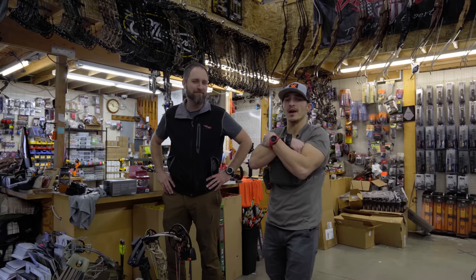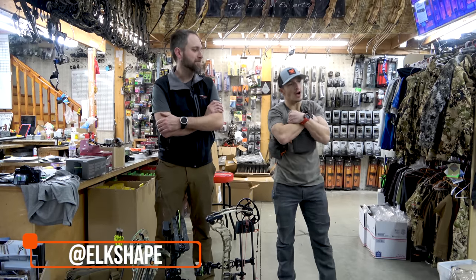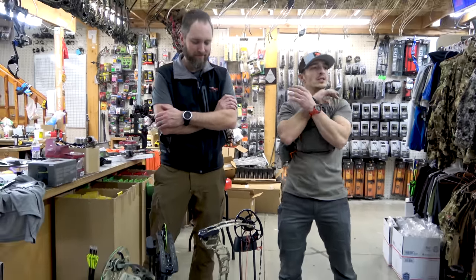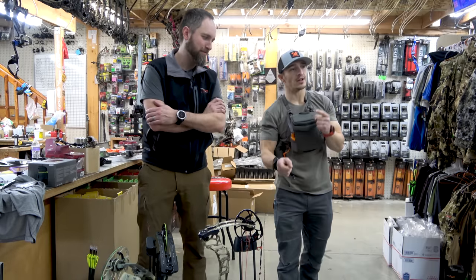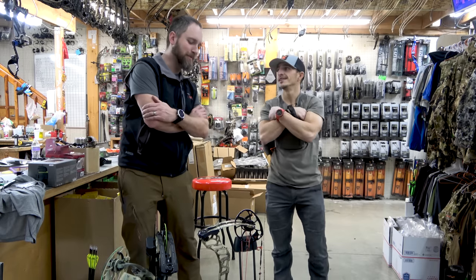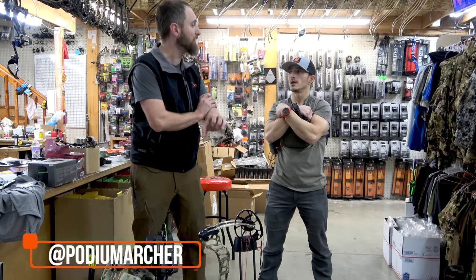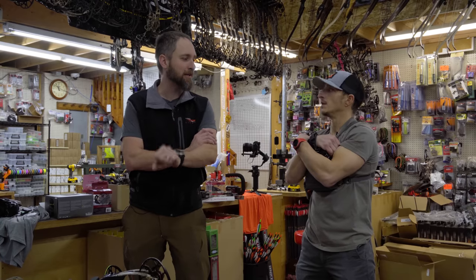Today we are with MFJJ and we are at Spokane Valley Archery. Josh and I were talking — I really like the Verdict. It's a fairly older bow, but I've always just loved it. I can't get rid of it. It just fits right. And Josh was saying the reality of it is the length, the peep height, the positionings of this bow fit you better. That's why you like it. It's not because you like that bow so much — it's that you like the way that bow fits.